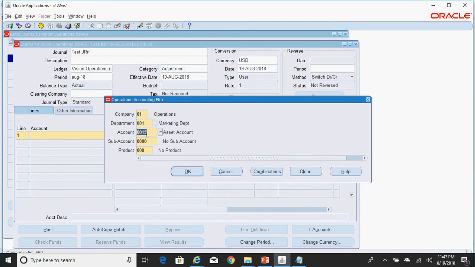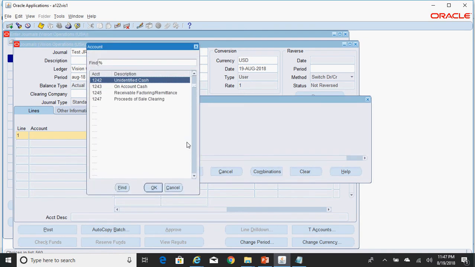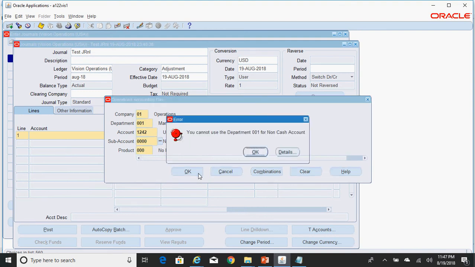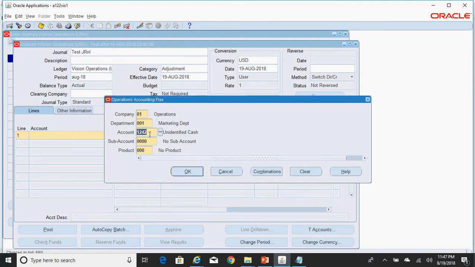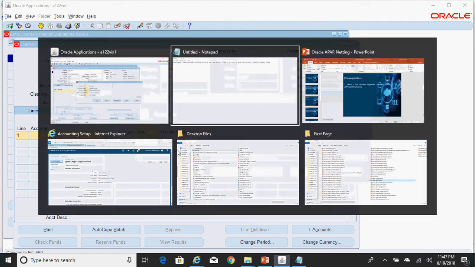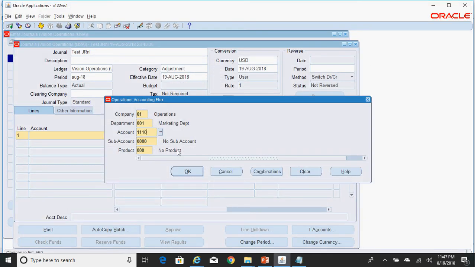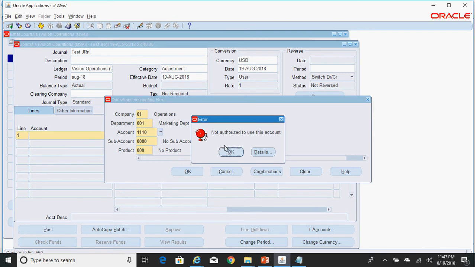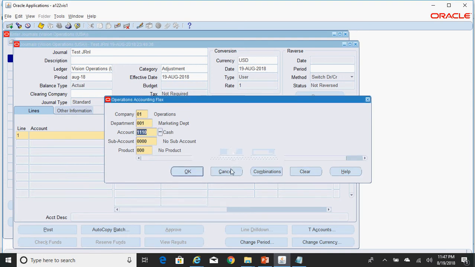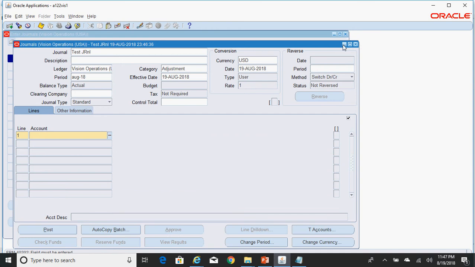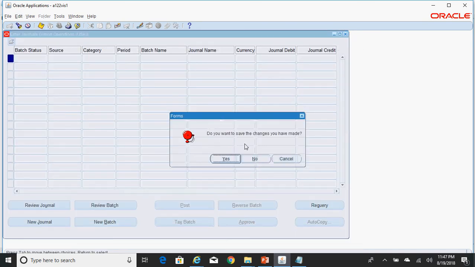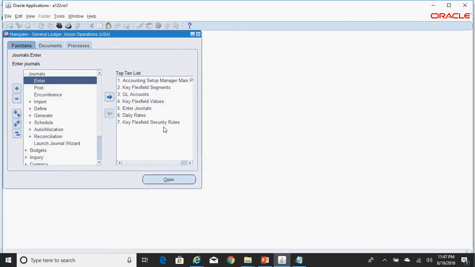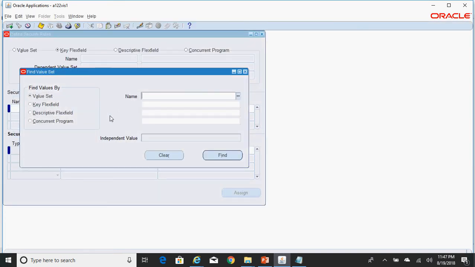I'll try one more account, maybe some other account. I'm getting that error message. Now try to use my desired account, which is 1110, and click on OK. Not authorized to use this account. Why am I getting not authorized to use this account? I think I was testing something and I assigned a security rule.